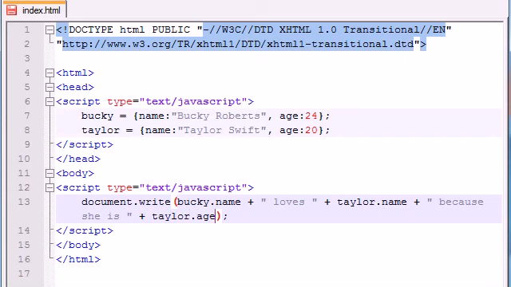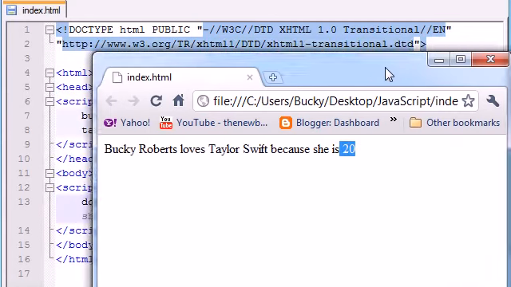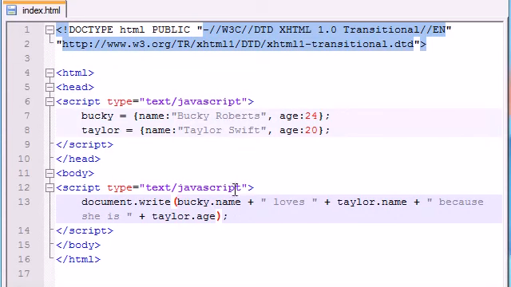Now let's see if I mixed anything up. Bucky Roberts loves Taylor Swift because she is 20. Pretty cool. So like before, we can see that whenever we want to use one of these properties, just go ahead and write the object property, object property, object property.